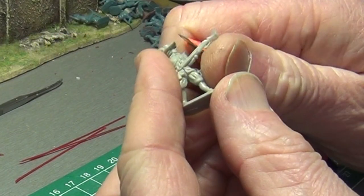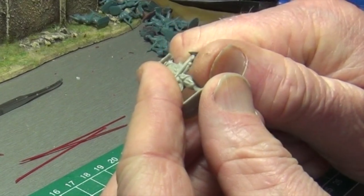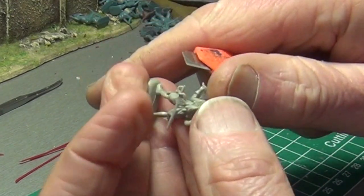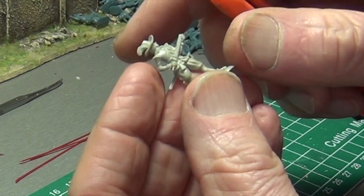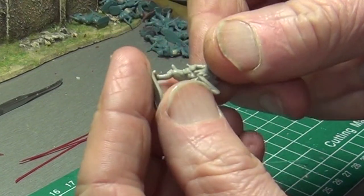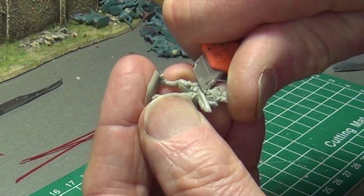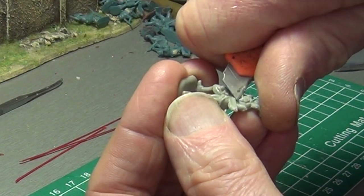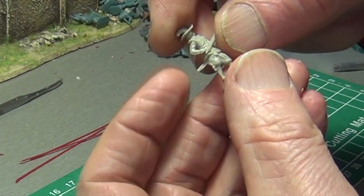This conversion is indicated because the box contains 29 musketeers but only 7 pikemen. A Swedish infantry company consisted of 16 officers and sergeants and 126 rank and file, of whom 54 were pikemen and 72 musketeers. If we wanted to recreate this ratio using Revell's Swedish infantry, we would have to convert 8 musketeers into pikemen.